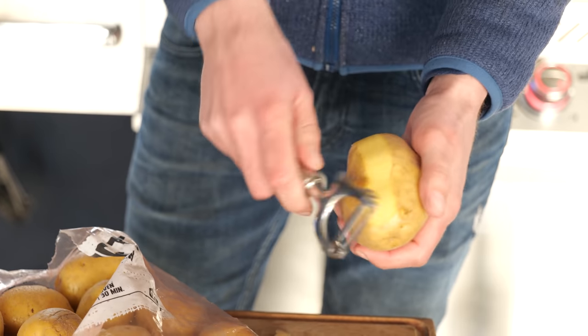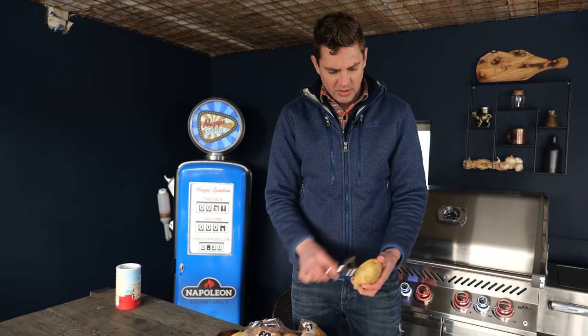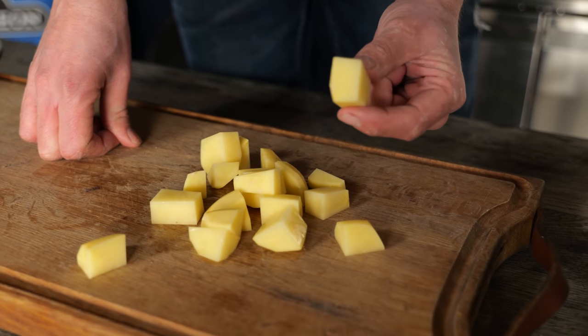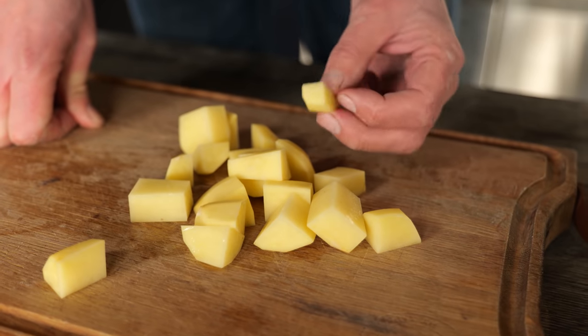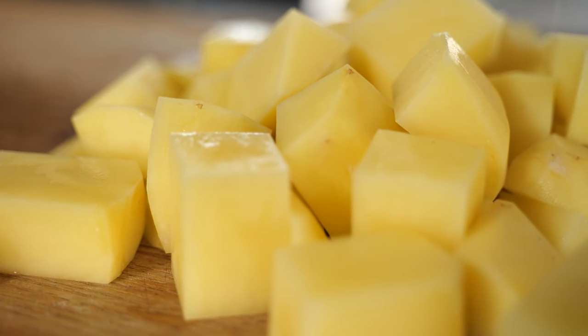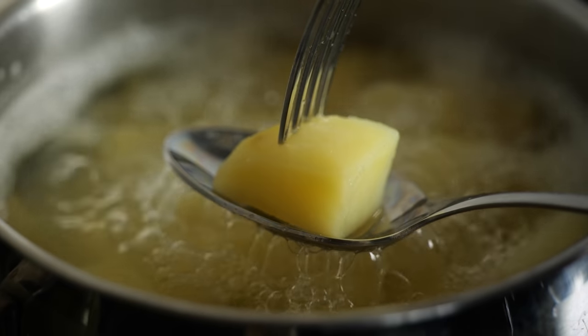While we wait for the ribs, it's time to peel our potatoes. I've got some lovely Victoria potatoes from Dutch soil — perfect for our patatas bravas. I'm cutting them up with some smaller chunks and some bigger chunks, and that's the cool thing: the bigger chunks cook all the way through and get crunchy on the outside, while the smaller pieces become incredibly crunchy little treats. Don't worry too much about equal sizes. Rinse them off in cold water until the water runs clear, then bring to a boil.